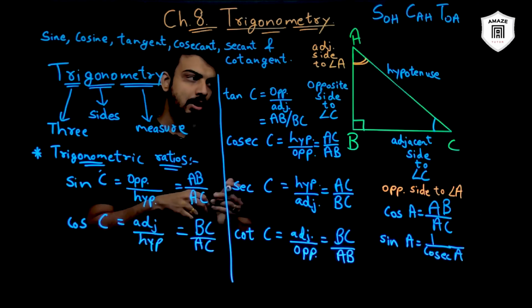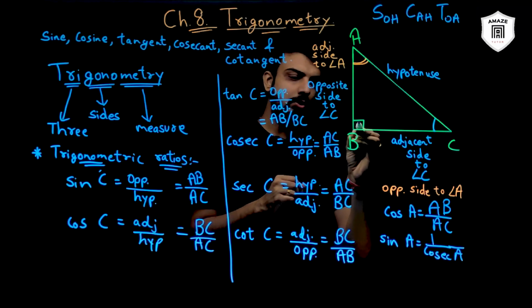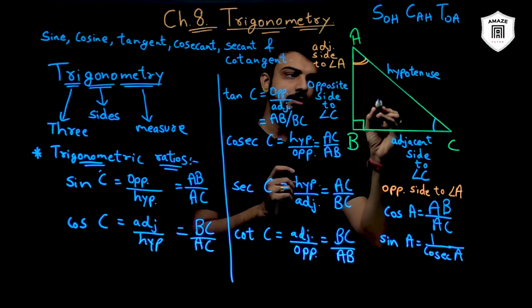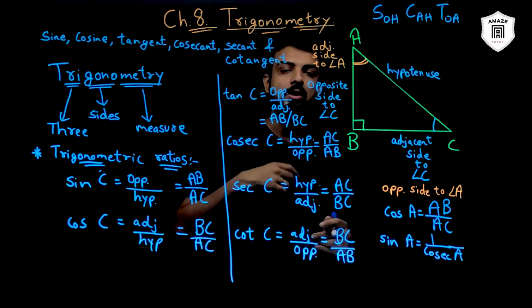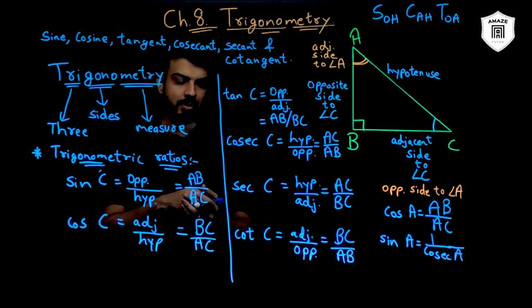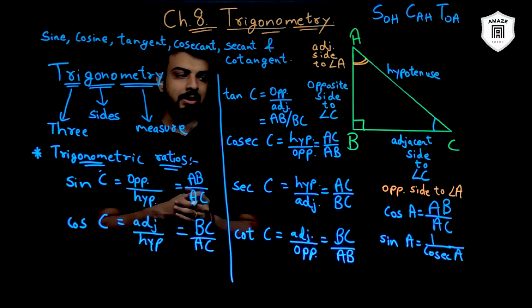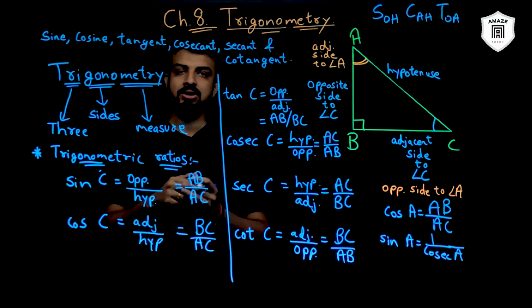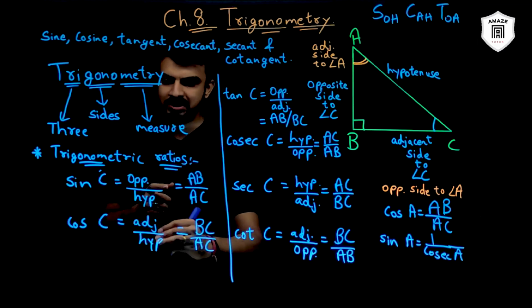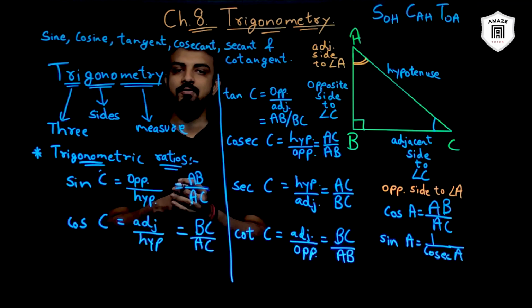Okay. You must also be having a doubt that why we are not looking at the 90-degree angle. We are not going to look at the 90-degree angle because that will be the reference angle, so the opposite side and hypotenuse remain the same. We will talk about what happens for the 90-degree angle in the upcoming videos. So, yes, this was the main introduction for what is trigonometry and what are the 6 trigonometric ratios, what are the formulas of the same.